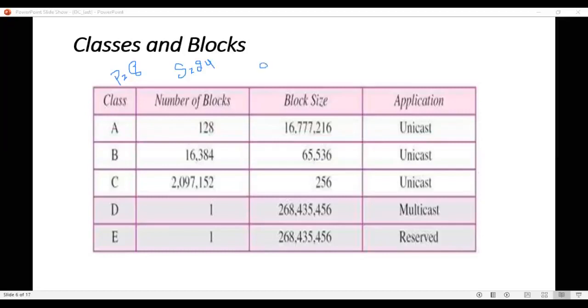How much will it be? 2 raised to 24 is the block size here. How? For your easiness I am telling, 2 raised to 24 is equal to 2 raised to 4 into 2 raised to 10 into 2 raised to 10. Okay, this is 2 raised to 24, right? This 2 raised to 10, you can say it is 1K.